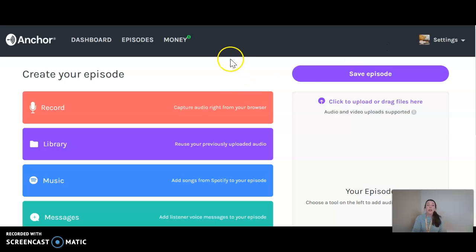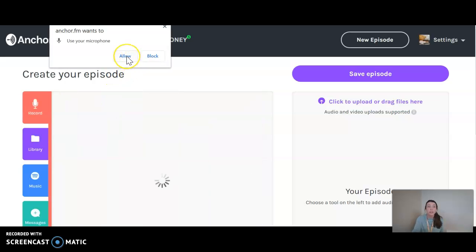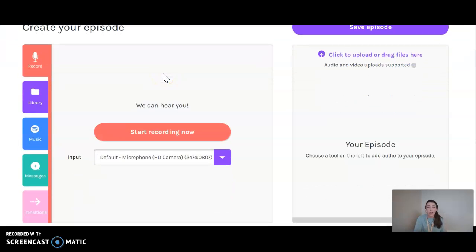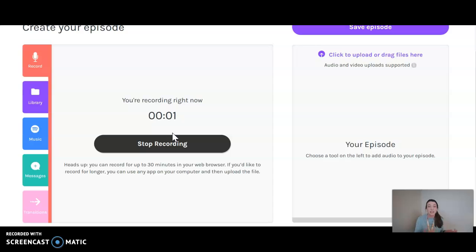Now, you can, if you would like to, upload media. So say you were working with someone and you have an MP3 file on your phone, you can go ahead and upload that. Or I strongly encourage you to use this record feature. This means that everything you do will be recorded right to Anchor itself, so all of your recordings will be where they need to be. So in order to do this, just a quick example, I'm going to hit start recording now and create my audio. This is a test of my microphone and all of the systems.